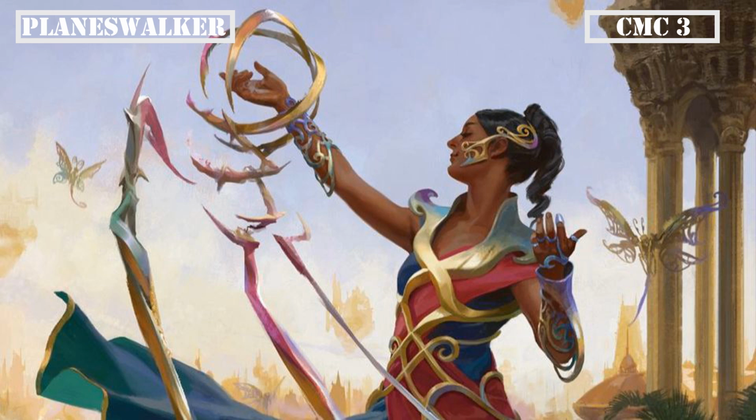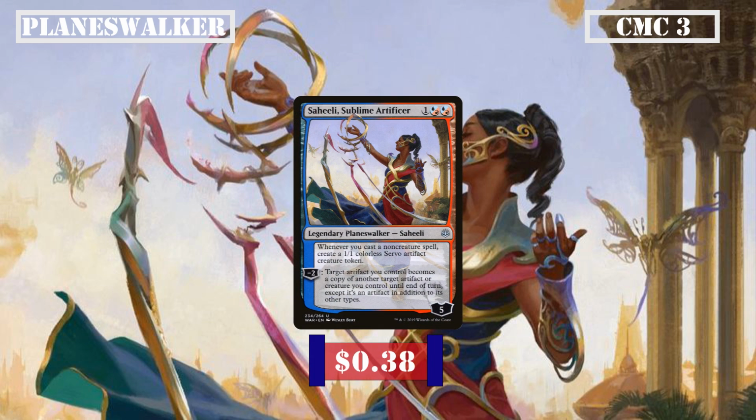Our only planeswalker this time around is Saheeli, Sublime Artificer, who comes into play with 5 loyalty and has the following effects. As a static ability, she creates a 1/1 artifact whenever we cast a non-creature spell. Her -2 then allows us to turn an artifact we control into a copy of another target creature or artifact we control until end of turn, which is still considered an artifact.